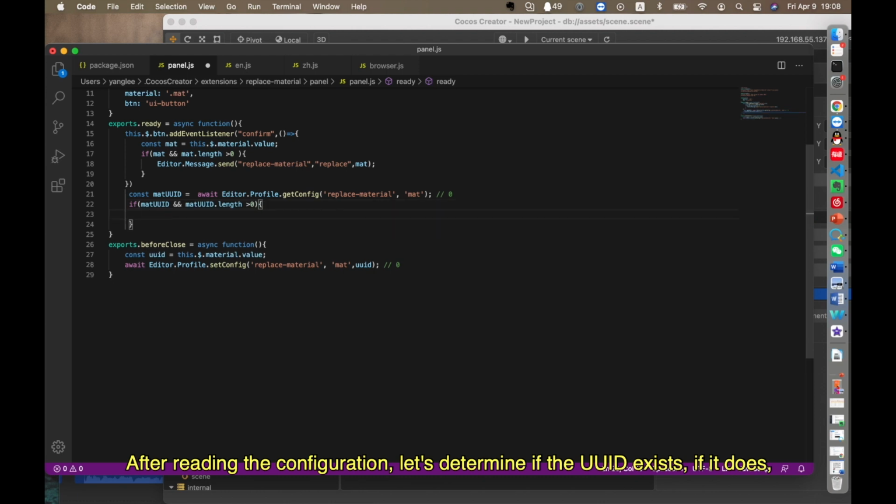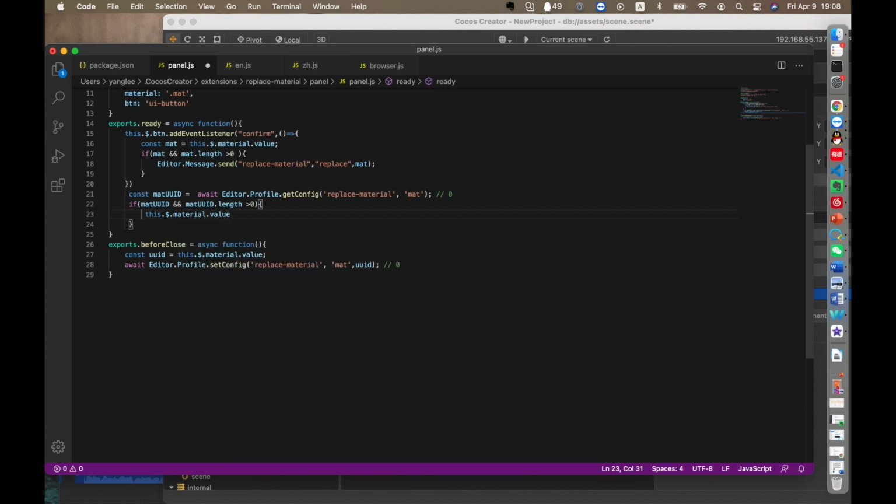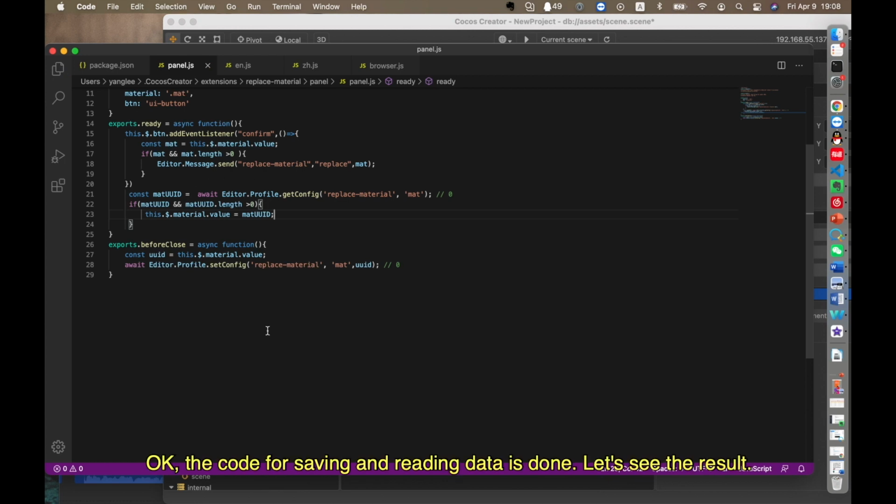If it does, assign a value to the material in the element selector. Okay, the code for saving and reading data is done.